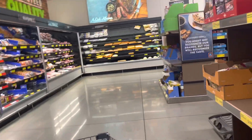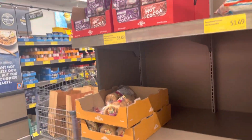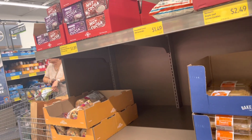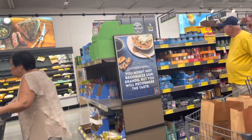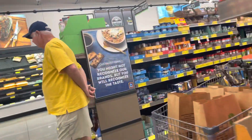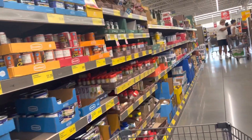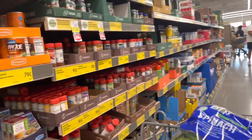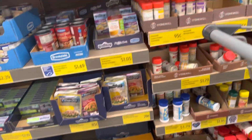This is only my second time shopping in here. My daughter bought a bread the last time she was in here — a cinnamon raisin bread or something — and when I tell you it was amazing, it was amazing! Okay, they have tuna and their spices are five cents cheaper.